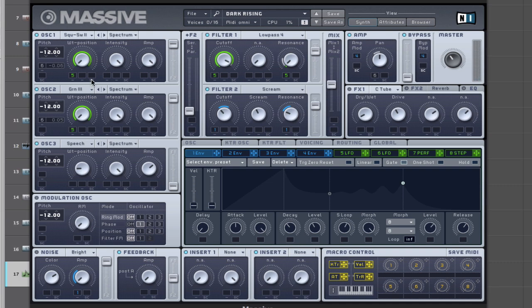Now I find that there's still something missing. I think that even with three oscillators it's still sounding a little bit dry, so I add some modulation. In this case it's to the first oscillator, which is our saw/square wave. I put the phase modulation on and modulate the pitch, the same pitch of the actual oscillator, which is always quite key.